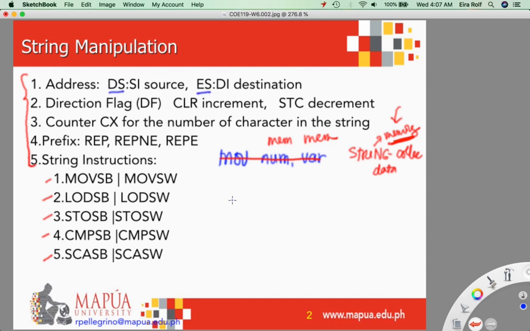So the first thing to do in string manipulation is to initialize your data segment, the segment registers, and the offset register.